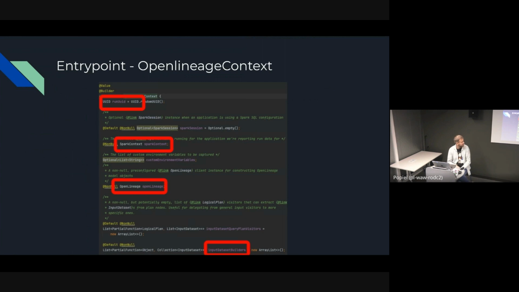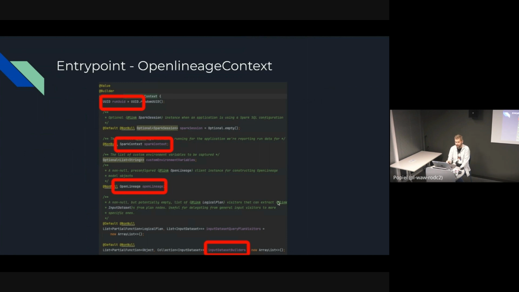Through the lifetime of the call that generates the OpenLineage event, we need to pass some OpenLineage details through all the classes, and we have an OpenLineage context class for this purpose, which contains anything related to OpenLineage and this particular run. For example, the run identifier that is generated when the context is created.